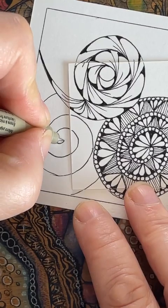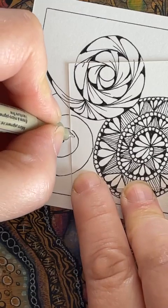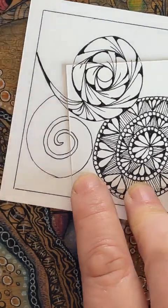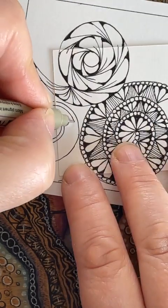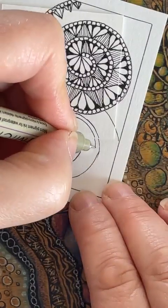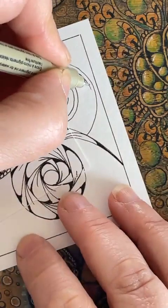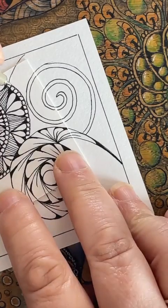Let's do a little aura. So let's thicken that line up, you see, and just add an extra row. Again, just take your time. Looking from one bit to the next. There we are. Just following it round. There's no pressure, there's no rush to get it all perfect at the same time. And of course yours is going to be so different. Yours might be larger or smaller. There we go. And of course that bit.